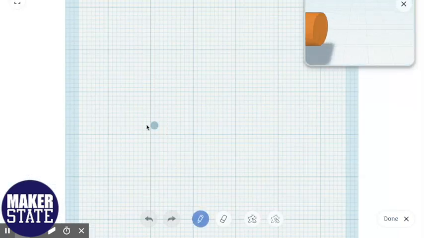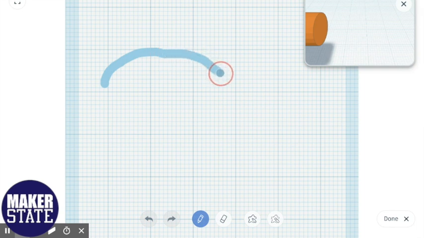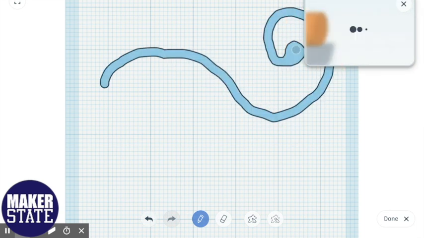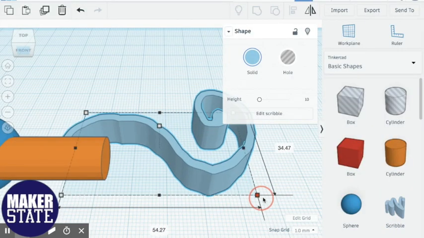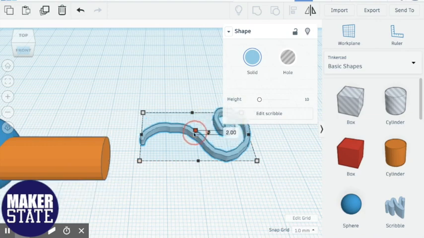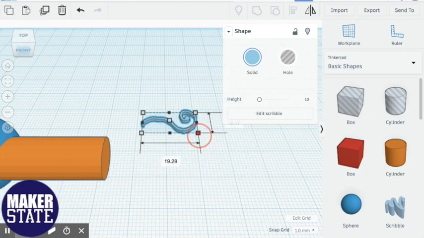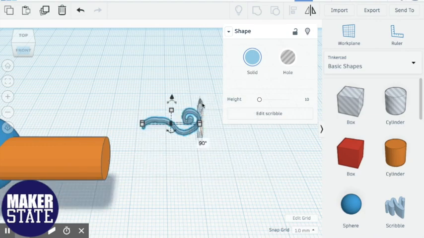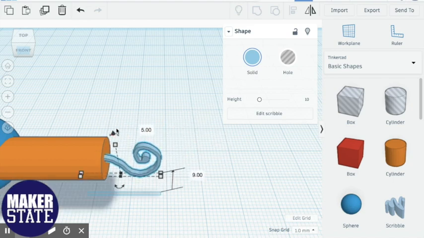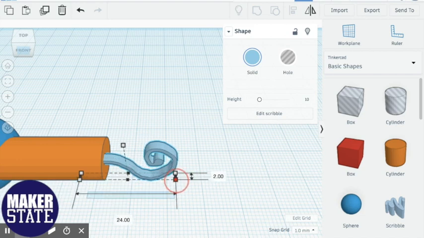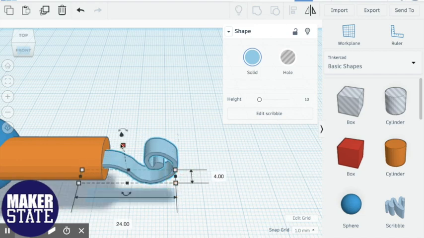Then we'll introduce the scribble block, which allows us to draw in our own shape. We're going to draw a curvy cat tail. Once you've finished, you're going to click the button Done, which will generate the shape in the work plane. By changing the width and height of our shape, we can drastically change how it looks. We can rotate the shape so it will orient with the cat's body. We're now going to move our scribble cat tail towards the cat and resize it so it aligns and is proportionate with the rest of the body.